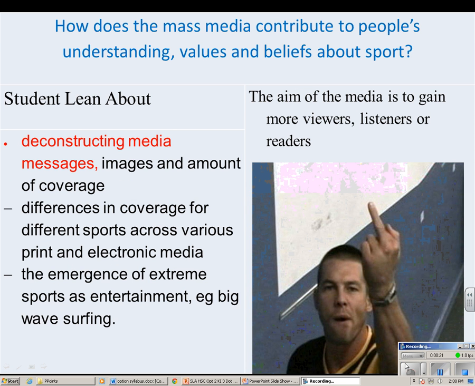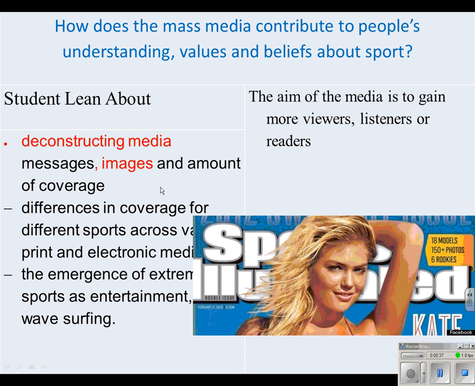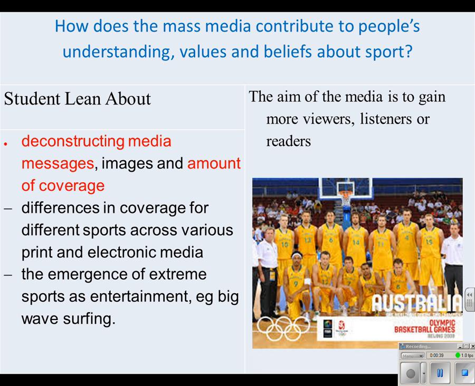I'm going to start this recording off by giving a bit of an overall summary of the actual dot point itself. What's critical to understand in terms of the media and sport is that the messages that the media shows, the images that they portray, and the amount of coverage that they give to certain sport is all about maximising financial returns for the media company itself.